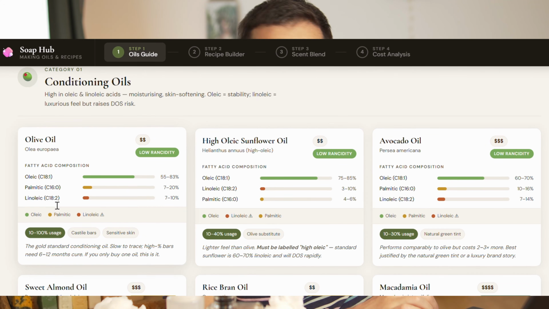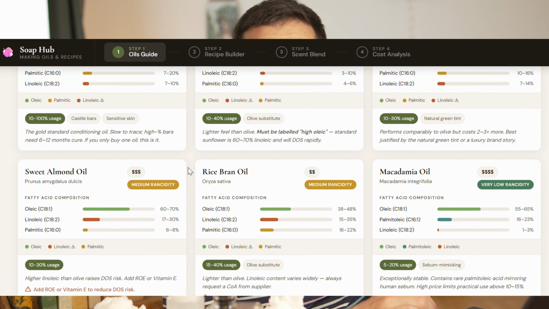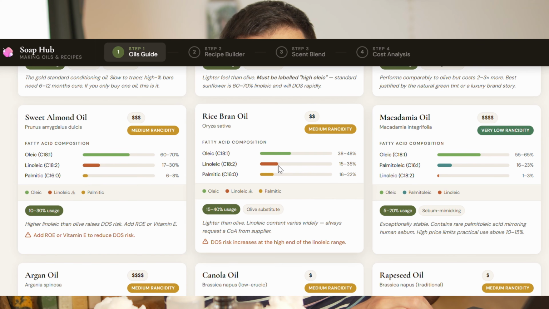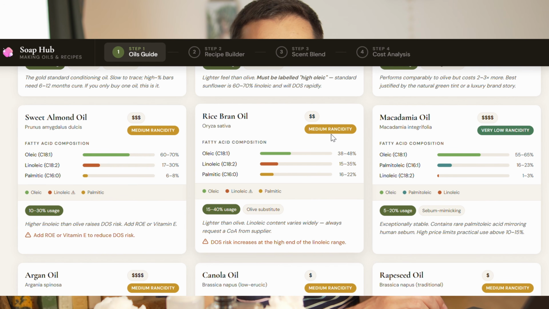And then let's see some oils that are very popular but are very, very risky when it comes to rancidity. Rice bran oil, linoleic acid concentration of 15 to 35%. So it has medium risk of rancidity, and honestly, if you're planning to use that, because I know it's very cheap in certain countries, I wouldn't use it in a higher concentration than 10%. So I would just substitute olive oil with rice bran oil, but maximum 10%. Otherwise, you will end up having something with a high risk of rancidity.